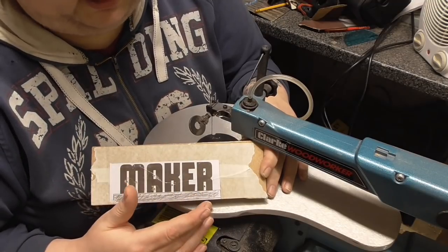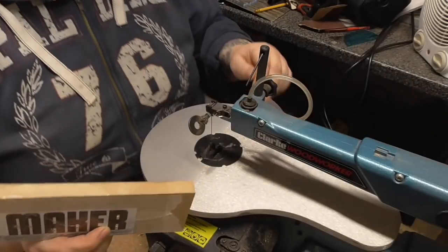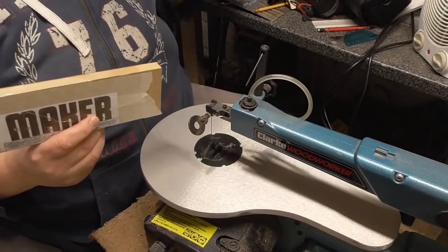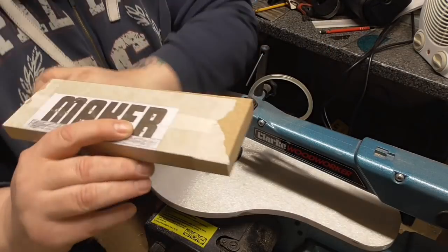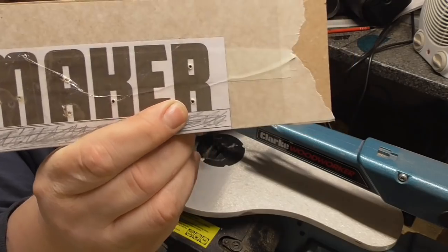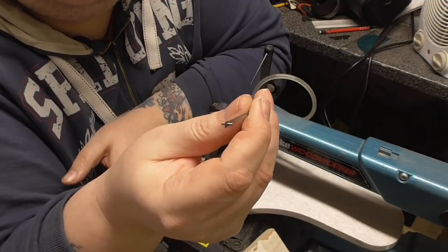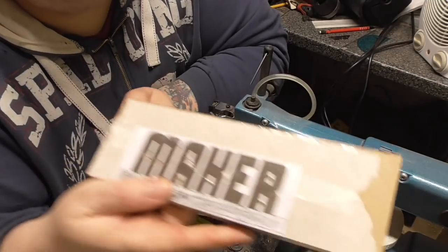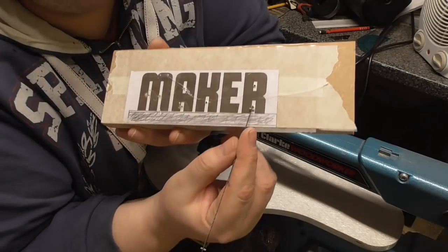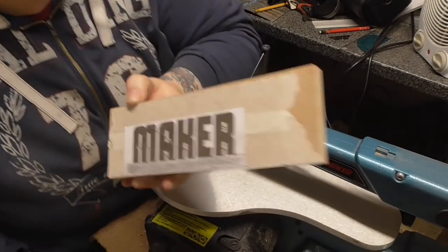I'm going to slacken the tension off and feed the blade through this little hole. See, this is where I was saying about before, when you've got the pin blades. I can't find where I've put it now. See that little hole? You've not got a lot of room in between that design from the black part to the black part there. So if you're going to have to drill a hole to fit that in there, it's going to affect the lettering. So you'd have to drill a pretty big hole to get that in there. So this is why it's easier to use pinless blades.